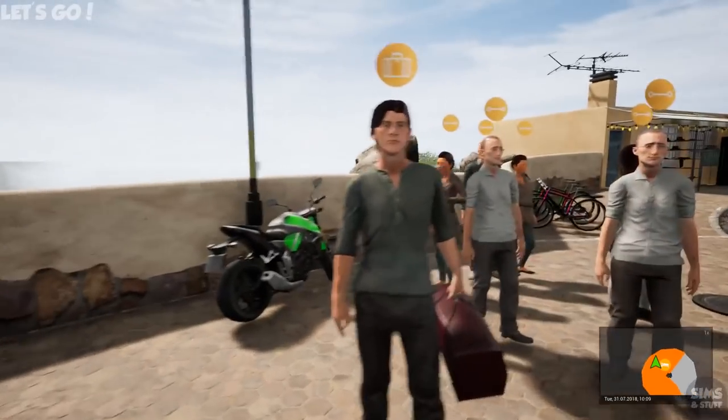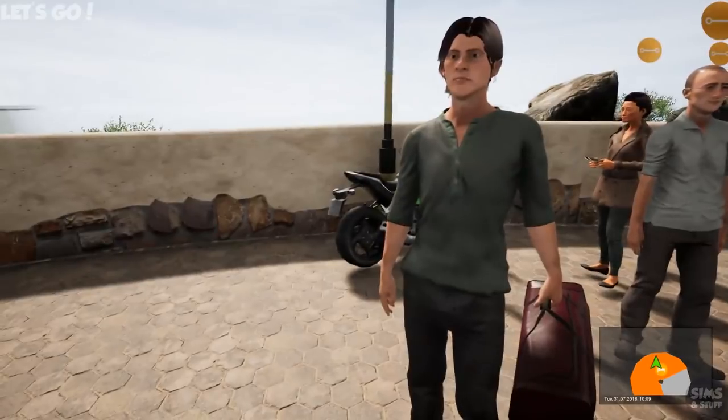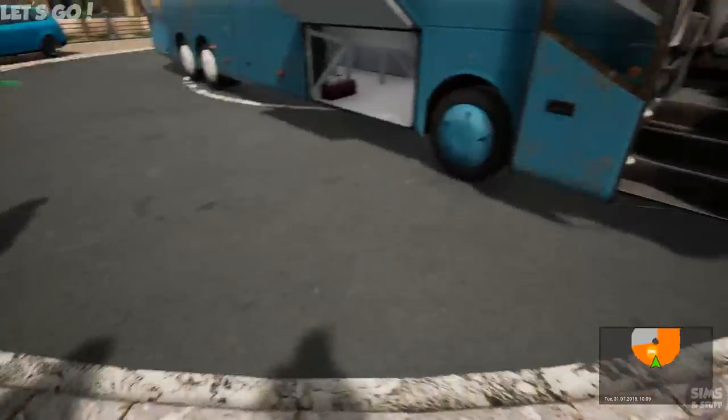Okay then, you are number. I can't get off the curb. I can't get off the curb. Sorry about that. I'm just going to walk around here.